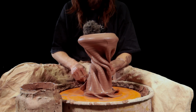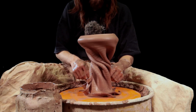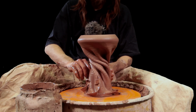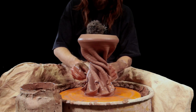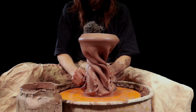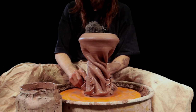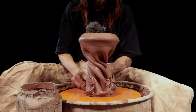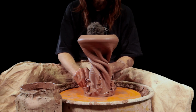But I think with pottery, there's not a lot of pottery media. So all of a sudden, could you imagine that's the thing I get famous for? The first pottery adventure video game. Like, man, that would actually be so sick. I hope I can do that one day. I really don't think the coding would be hard. It would just be really story centered and kind of all about the art in some way, right? That would take me so many years to finish, though. Seriously, I can't even think about it.